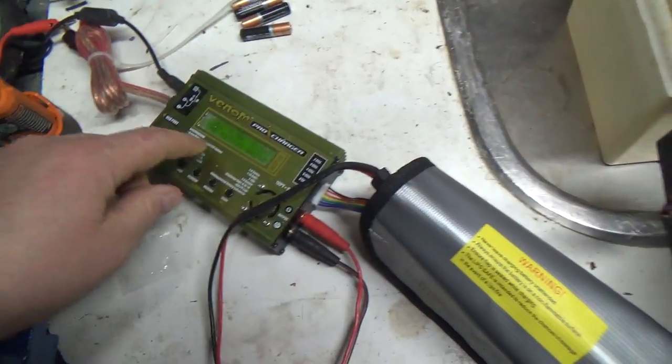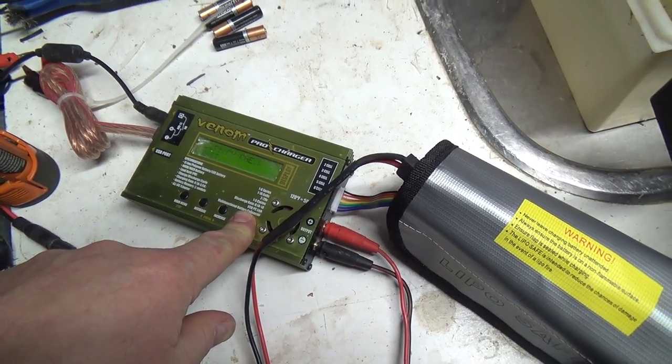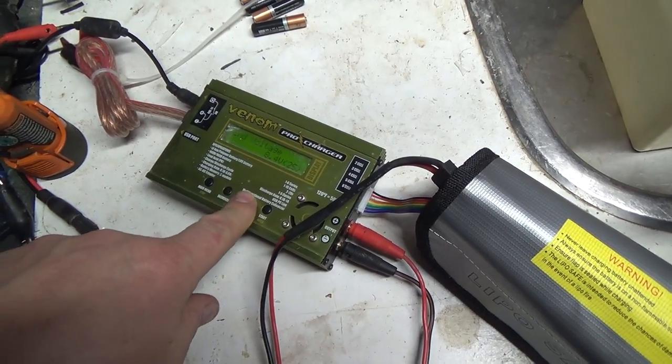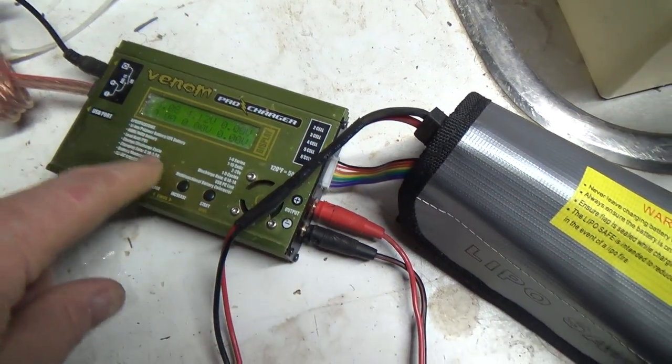Well, that's kind of surprising. Okay. So we'll start this one now and see. So 210 that one. Hopefully this one's about the same. 406, 414, 413. That's pretty good.